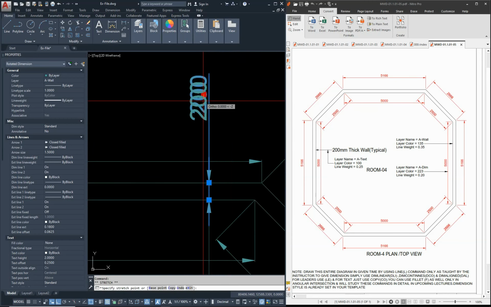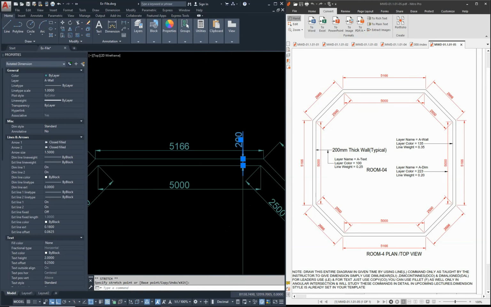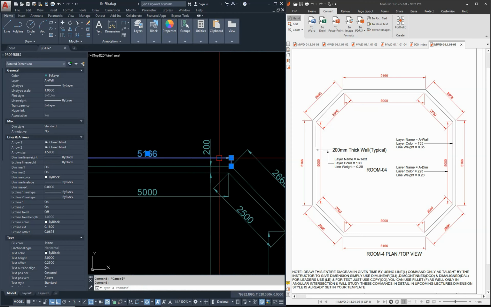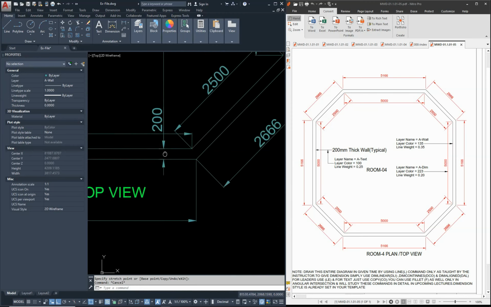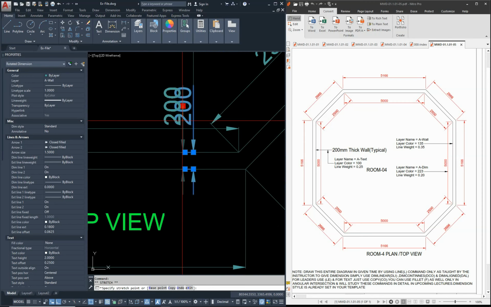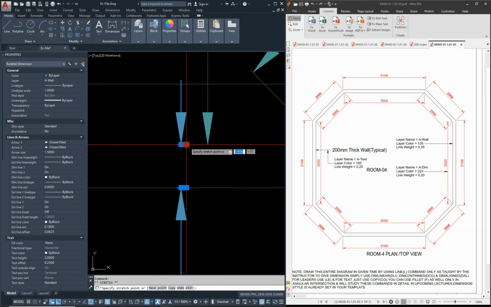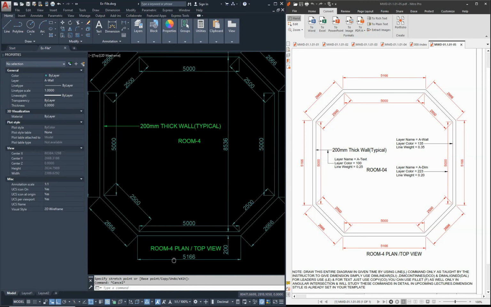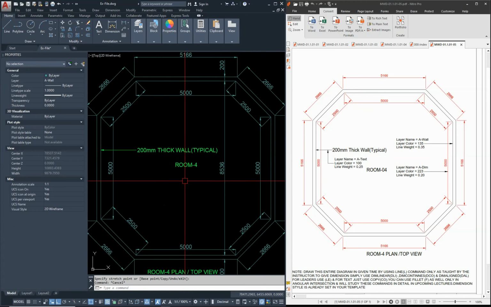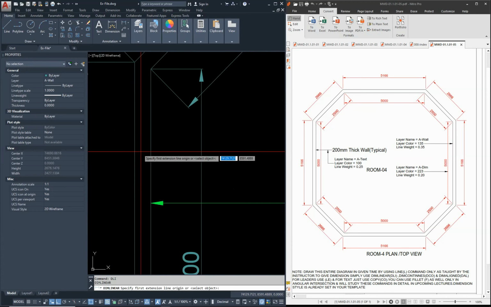Now it is done. Now we will bring it down as maximum as we can. Now we will click on this and we will drag this outside as maximum as we can. And now we will bring this dimension downwards, and now we will adjust it from here to here. So this we are done. Now the same thing we are going to do here as well.